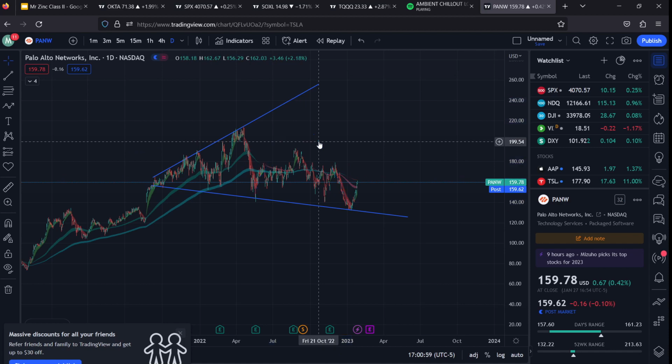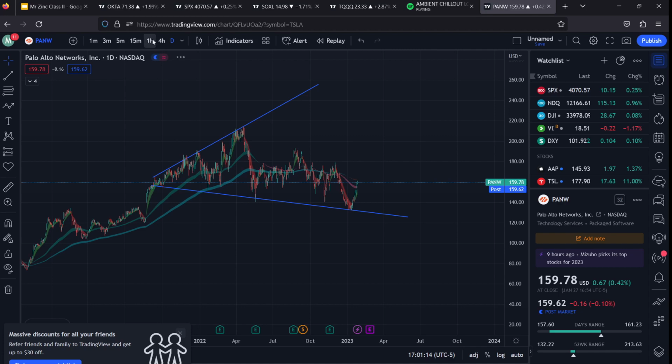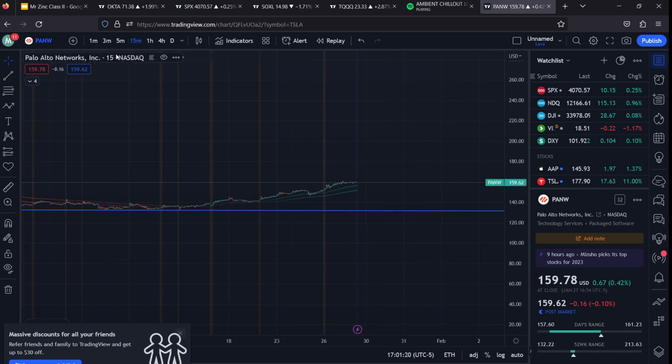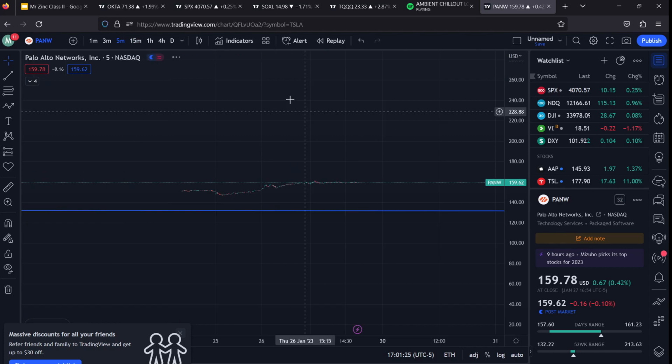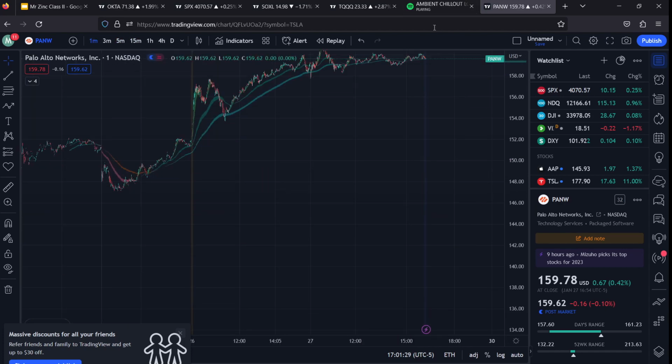Another question. If you're day trading, what do you recommend for time frame? I'd say the 5 minute, the 15 minute for day trading, and then for swings or longer time frames, you'd want to look at the hourly, 4 hour, daily. I wouldn't day trade on a 4 hour chart or hour chart. The max I would personally go is the 15 minute. I don't usually go below the 5 minute because, again, the smaller time frame you go, the less significant the moves are going to be.